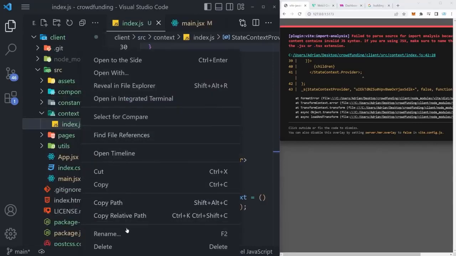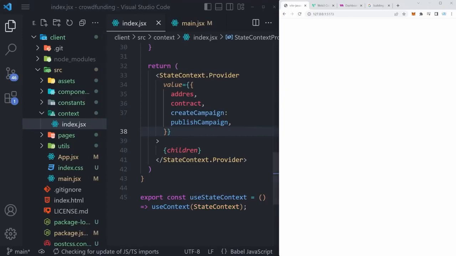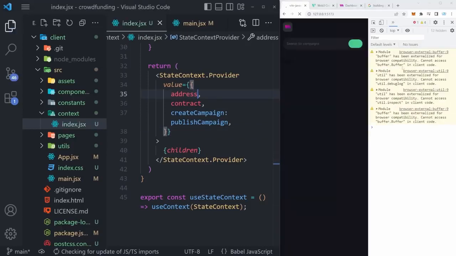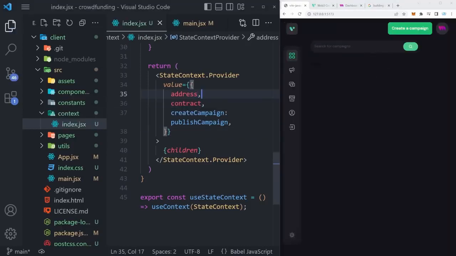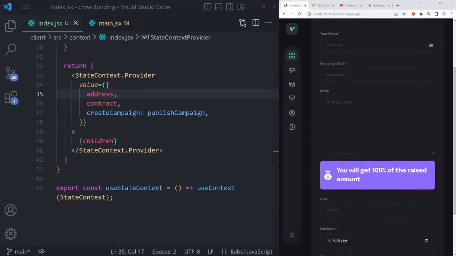So I'm going to just rename this to index.jsx, save it, reload the page, and hopefully it works. Let's open up the inspect element and the console. And this time we have a misspelling of the address. There we go. So if I fix this, we should be good. And we are. Great. So now we're in the home page. If we move to create a campaign, that's great.